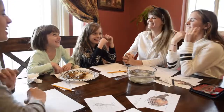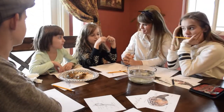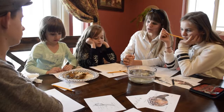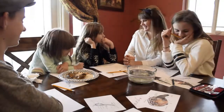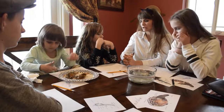I like my clam chowder. Clam chowder, yes! Don't you love clam chowder? No, I don't like seafood. So we'll have to learn how to eat it and if we actually eat the neck or not. It looks like we probably do. Maybe we trim it. No? Are you looking at me like that? I don't know what to eat. So we're going to figure it out next time, huh? Hopefully we'll get more than two.